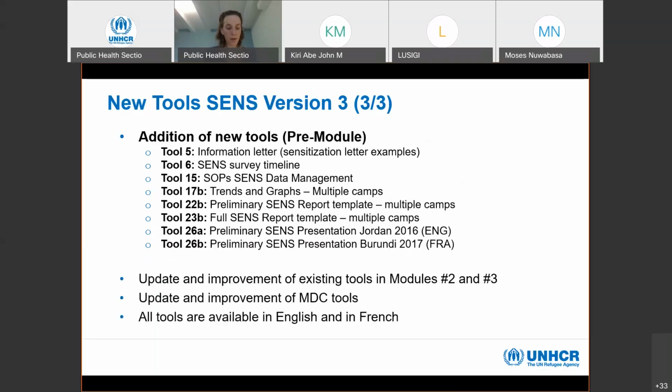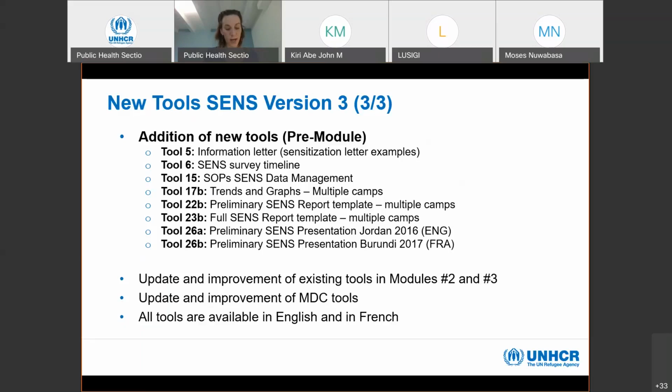Okay, and now here we have the list of all new tools that were created when we were reviewing the SENS guidelines. Tool 5 provides examples of letters to inform administrative and health authorities about the implementation of the SENS survey. Also, you have examples of letters to inform and sensitize at the camp level and inform the community to be surveyed.